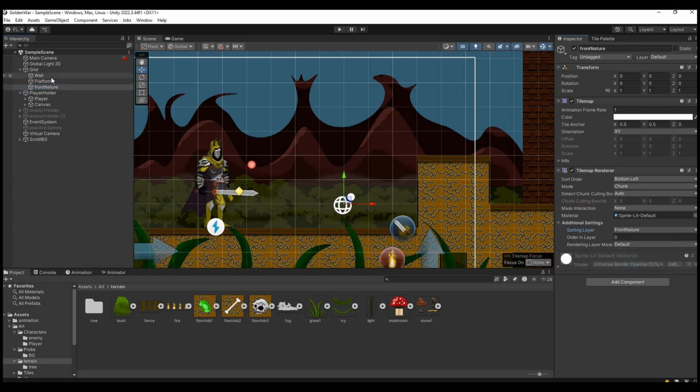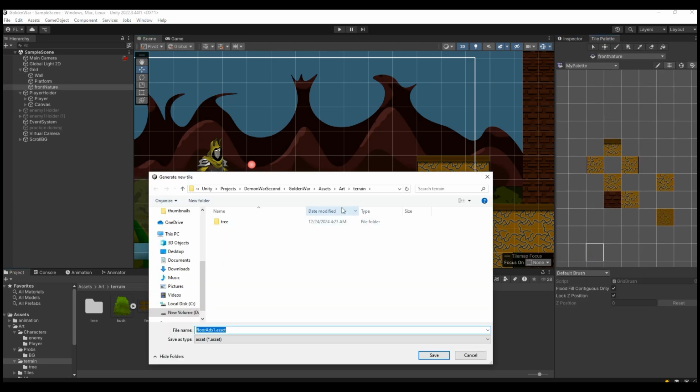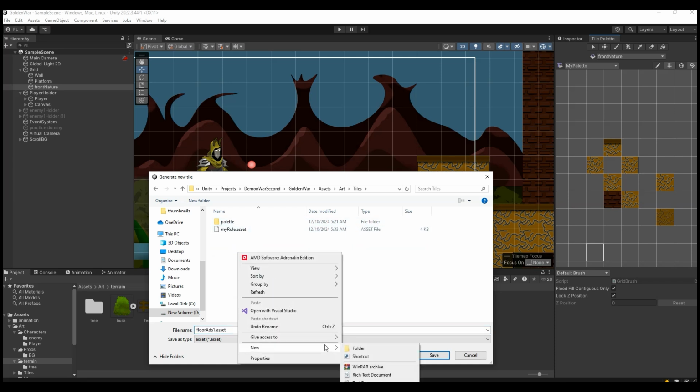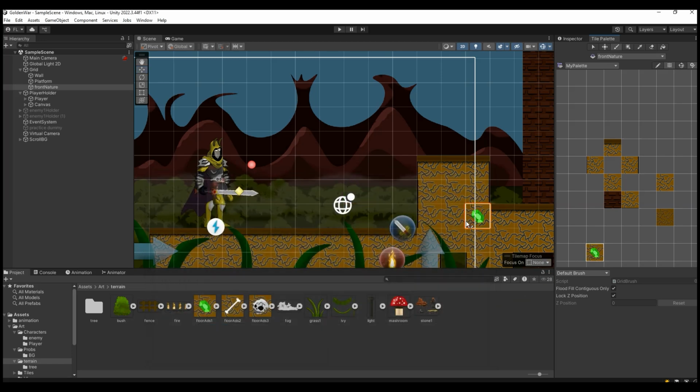And go here and drag and drop your things there. And where was that? I think it was BG tiles. I want to make something like front and save it.